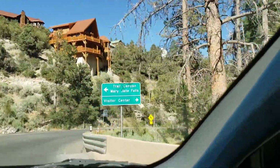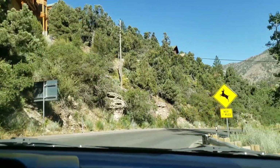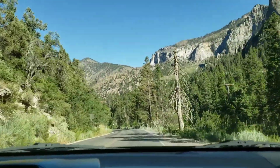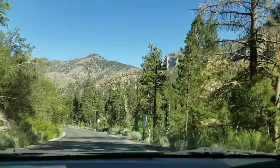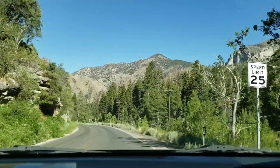We don't even know Mary Jane Falls. We heard about Mary Jane Falls, though. I've seen pictures of it. It looks beautiful, so we haven't tried it yet. It's definitely a hike. We'll have to try driving that way just to see and let you know what's on that other road. Yes. But it's not too difficult to get up here. It really is just a straight bada bing, bada boom up here.